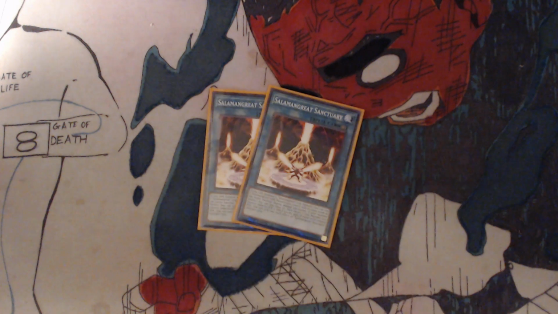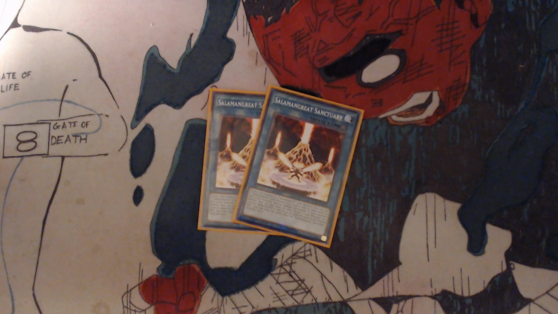Got 2 Salamangreat Sanctuary. If you Link summon a Salamangreat Link monster, you can use 1 Salamangreat Link monster you control with its same name as an entire material. During the damage calculation, if your monster battles, you can pay 1,000 life points, then target 1 Link monster you control, make its attack 0, and if you do, gain life points equal to its original attack. You can only use each effect of Salamangreat Sanctuary once per turn.